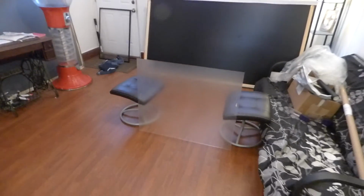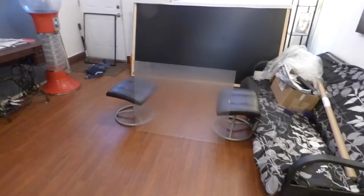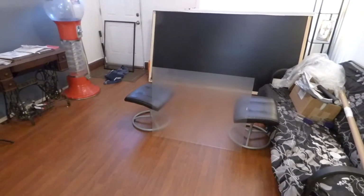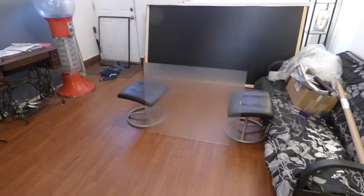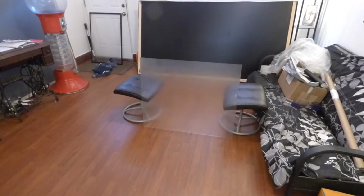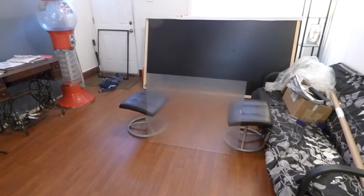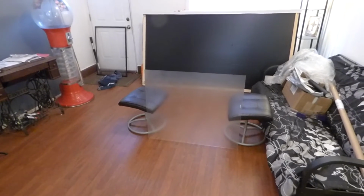Alright, so there's the screen right there, and as you can see, the screen is very transparent. This is made out of glass. Now, you can coat this on glass, plexiglass, vinyl. As long as it's all transparent, it works fantastic. Later on, I probably will coat this onto a surface, because I've had people ask me a few times, can you make an invisible screen?